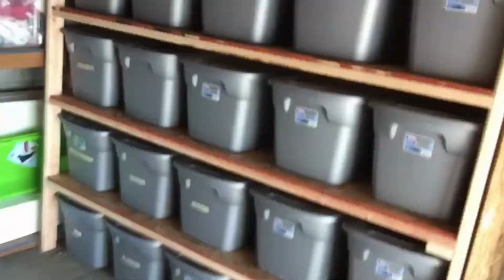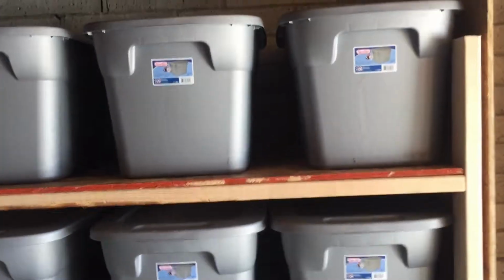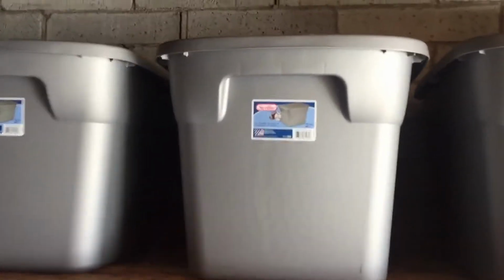I also would have put the shelving together before I actually framed it or nailed it to the wall. That was a mistake there, because I had to get into some awkward spots and it just made things tough. But you know, it looks good. It looks really good, and it's gonna work out just perfect for what we want. So it holds 25 of these Sterilite containers perfectly.